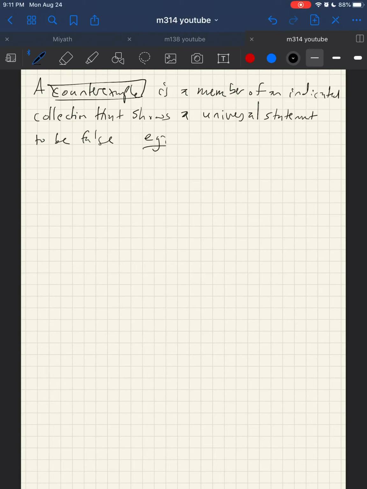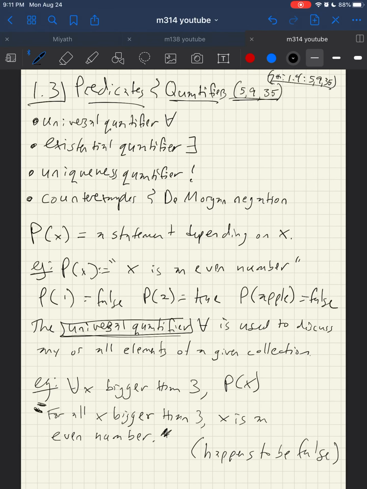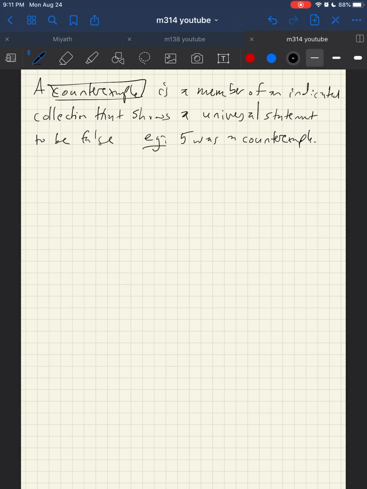So from our last example, 5 was a counterexample. In this one, this happens to be false because 5 is bigger than 3, but 5 is not even. All right, so that's a counterexample.